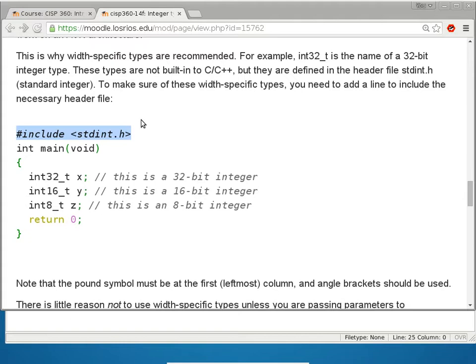So what it does is it defines some names for integer types. After you include this header file, you no longer need to remember, oh, long int is guaranteed to be 32-bit, and then long long int is guaranteed to be 64-bit. You just use these names to identify the width of the integer that you need. So int32_t identifies the integer type that, guess what, has 32 bits as a width. int16_t, 16-bit integer. int8_t, 8-bit integer.